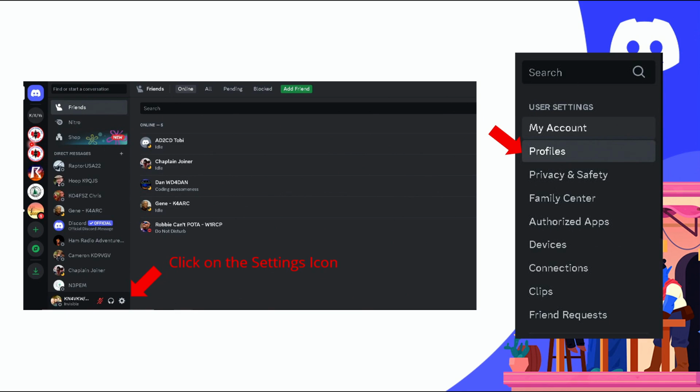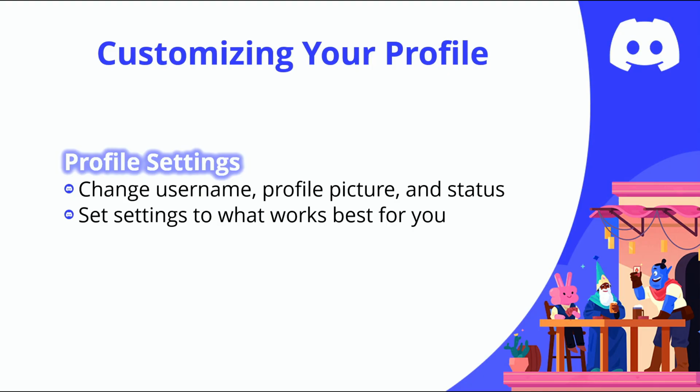Now, once you start out, you will not see the channels like you can see on screen or any of the friends right here, but this settings icon down here will be in the same spot, and all you have to do is click it, and that will open up this tab right here, and then just select profiles, and that will be where you can customize your profiles. Within those settings, you can change your username, your profile picture and status, whether you want to be online, to let people know that you are monitoring Discord, or whether you want to be shown as idle, that you're just cruising around and on Discord occasionally, or you can set yourself to do not disturb, where you don't want people pinging your computer, and it'll keep that from doing that for you.